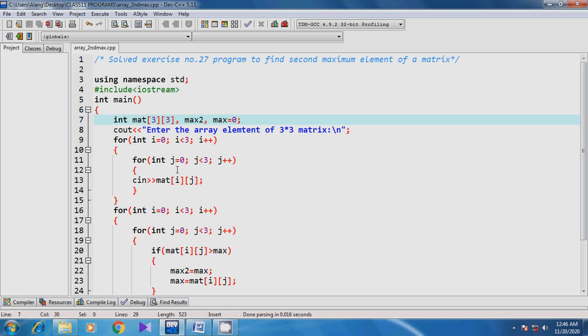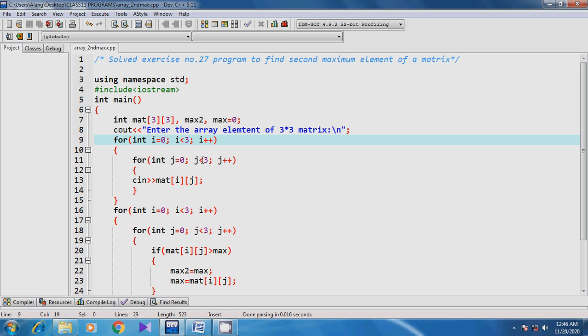Now in a nested for loop, always remember that for the outer for loop, initialization is done, then the condition is tested, and then the body of the outer for loop will be executed, where the inner for loop is there. The inner for loop will be executed first, and as long as the inner for loop condition holds true, it will keep on processing.